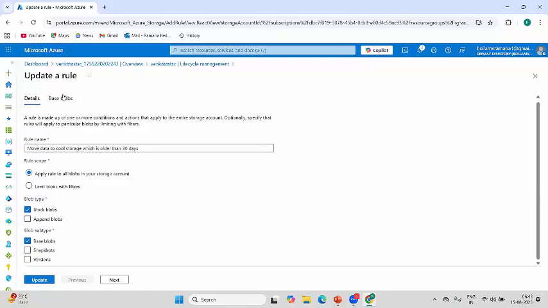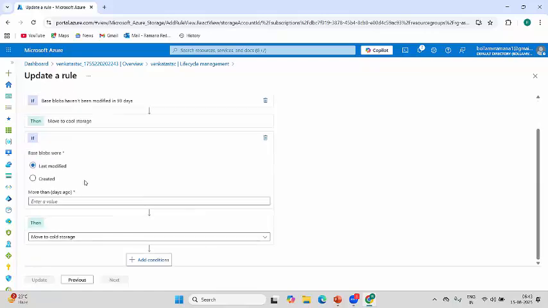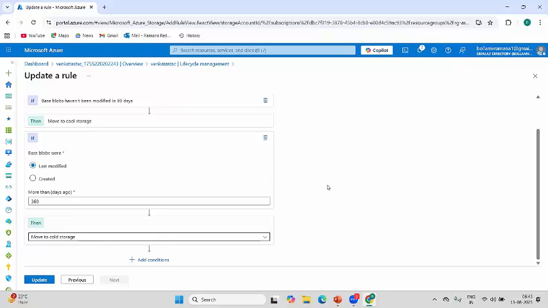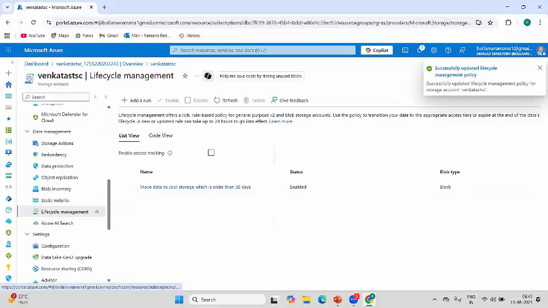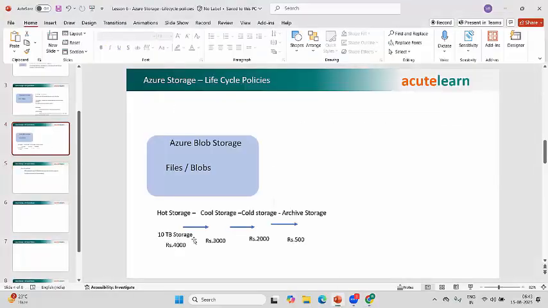So I'm editing this policy. Add conditions. If the blob was last modified for a period of 360 days, then I want to move it to the cold storage. Update it. Now what we did here in the policy: if the files are not modified in the last 90 days, move them to the cool storage.